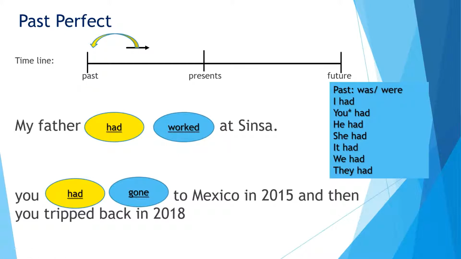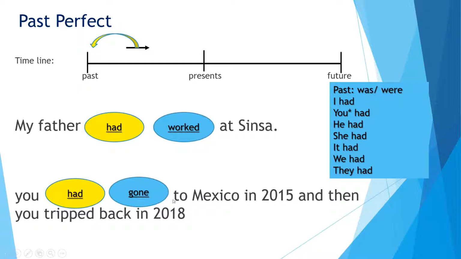My father had worked at Cinza. Mi padre había trabajado en Cinza. Si ven, había es el pasado. Entonces usamos el pasado perfecto para hablar de un suceso que tiene una conexión con otro suceso en un pasado previo. O sea, por ejemplo, este es un suceso, en esta línea de tiempo aquí tenemos un suceso, pero que ocurrió, pero está conectado con un suceso previo que ocurrió con anterioridad, con una anticipación a este pasado. Es como decir, lo usamos para decir cosas en un pasado anterior, ¿ok?